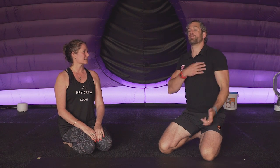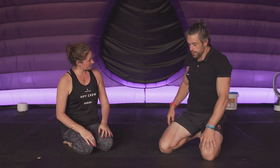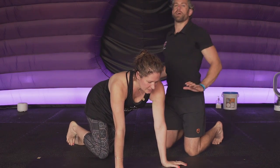It's gonna work on opening up the front of the chest, and although you're not gonna be going to an overhead position for this, if we're tight in the front of the chest, and particularly in the pecs and pec minor, it pulls on those shoulder blades and it affects your overhead position. So being able to open those up, the arms are gonna be behind the back in this one. Just because you're not taking your arm overhead, don't think it's not going to have a positive effect on your overhead shoulder mobility for your handstands. Absolutely. So, shall I show? Yeah, give us the perfect demo.